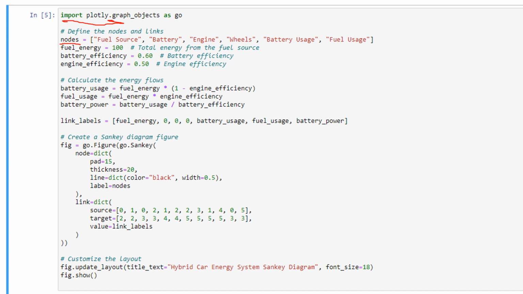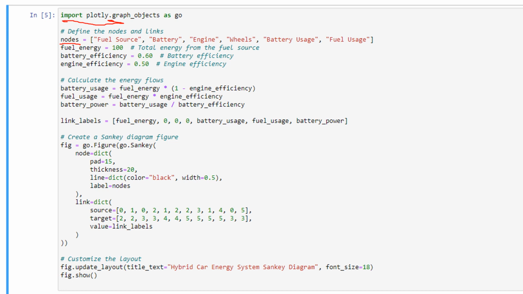So we want to track the flow of energy within the system. We say the energy from the fuel source is 100. We just give it a value of 100 at the beginning, and we say the battery efficiency is 60%, the engine efficiency is 50%.